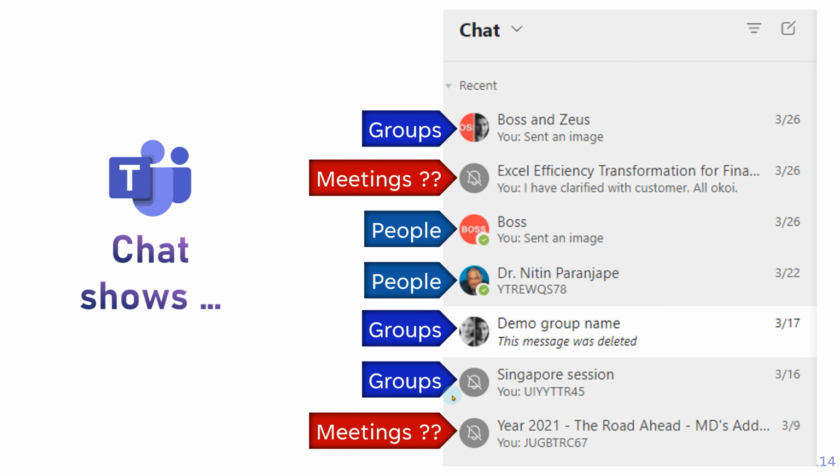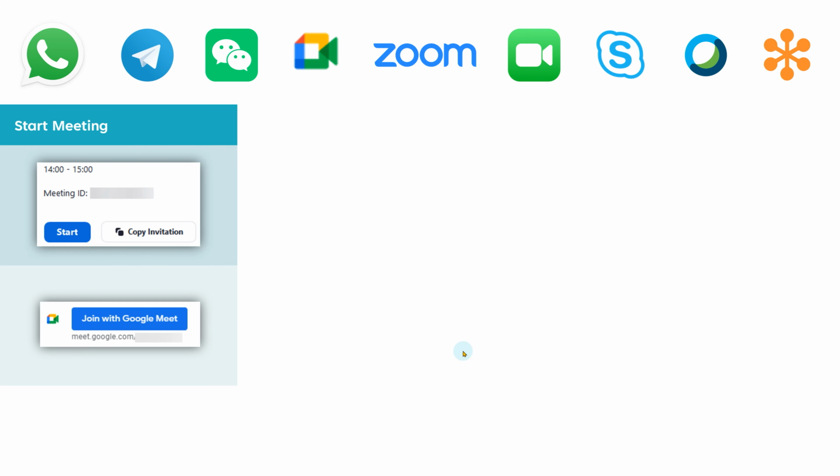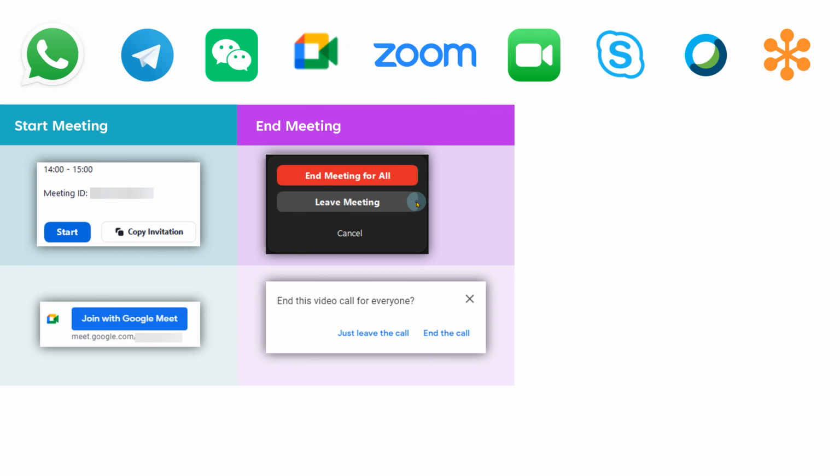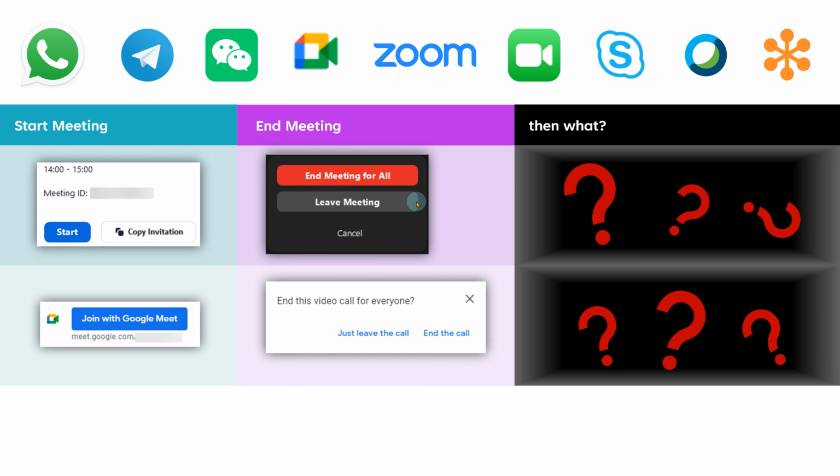So let's take a step back. How many apps can you use? Which app doesn't really matter. There are hundreds, thousands of apps for conducting audio, video calls, screen sharing, all that. What is common amongst all of them? Well, there is start meeting and end meeting. Yes. Click on that button, meeting finished, the job of the app is done.